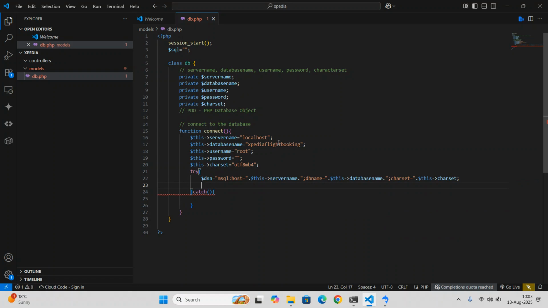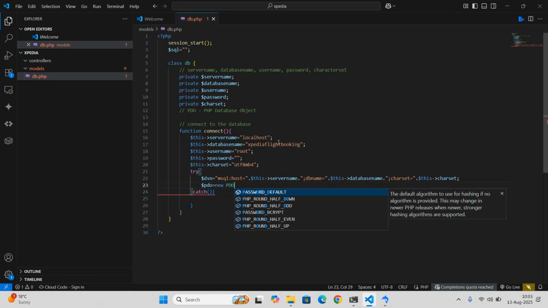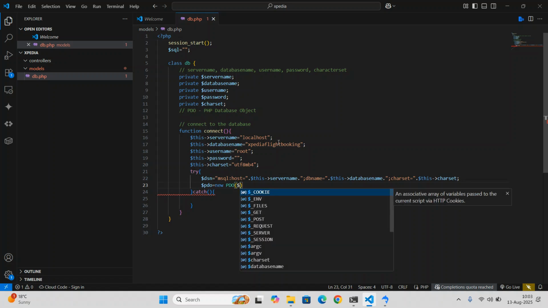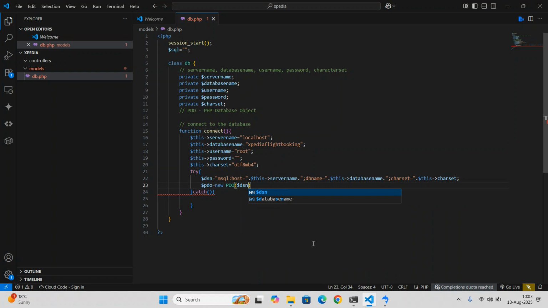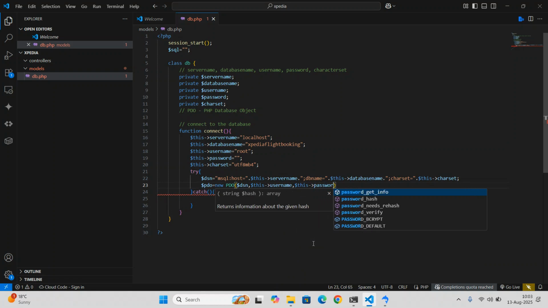Once I define my data source name, I need to define a new PHP PDO object. Then from the PDO object, I can provide the DSN, the username, and the password. So I simply say the PDO is equal to a new PDO object like that. Then I need to tell it the data source name to use, which is DSN, what I've defined up here. You could have outputted the string here directly. Then it'll ask you for the username of the database. This is the username. Then it'll ask you for a password, this dot password, like that.